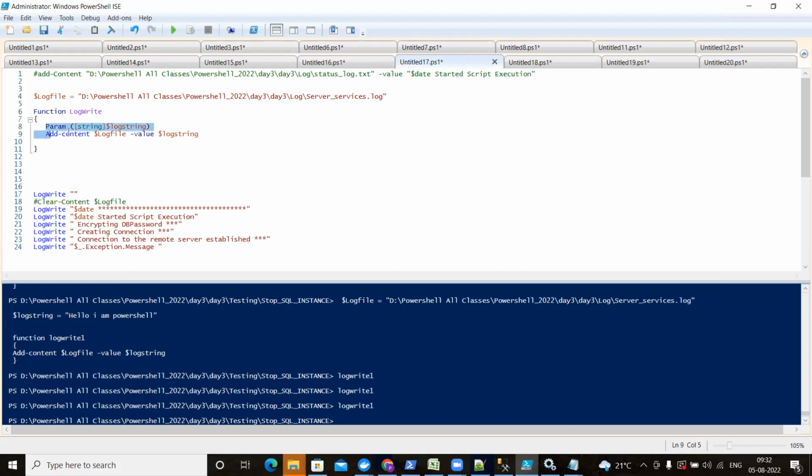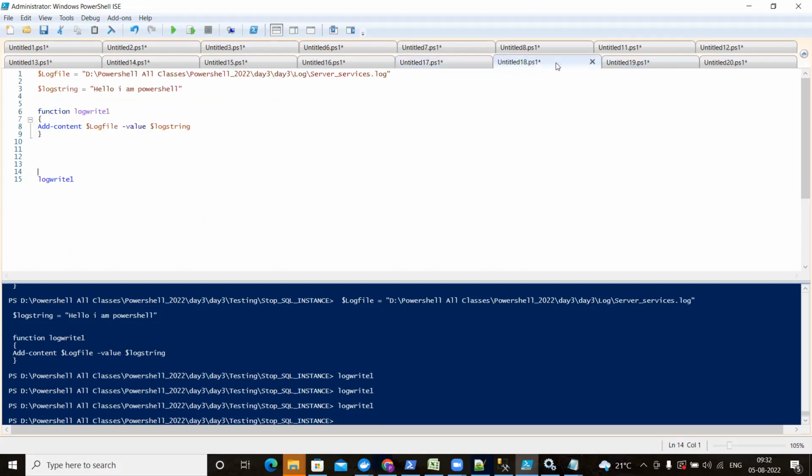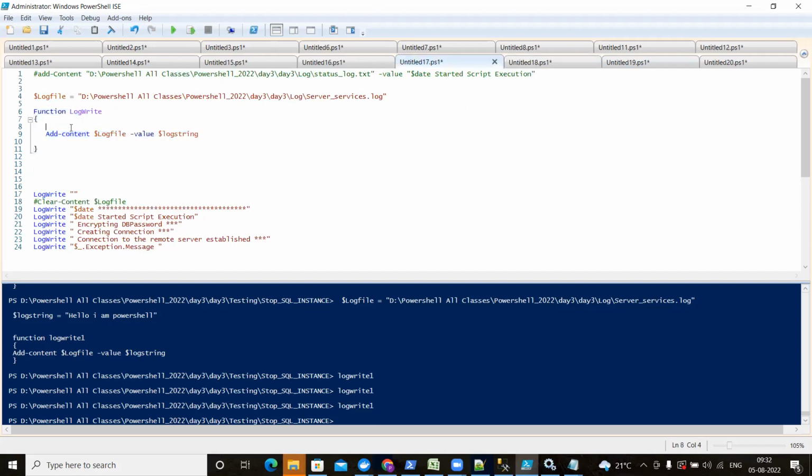So this much you have seen before. I created the function using this much only, add content, and this much only we ran, right? In this, just now you have seen it. This only we have run. Instead of add, I am adding one more line that is called param.